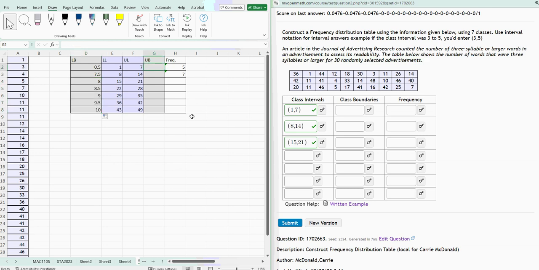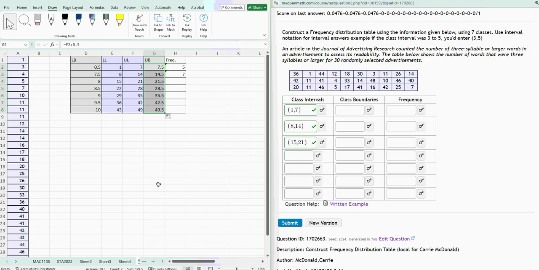And likewise over here, if I start at 7.5 and keep adding 0.5 to it, I'm going to get, or rather, I would do it like this, where I would add the 0.5 to the first one and then copy that down. Okay, so that's one way of doing it.